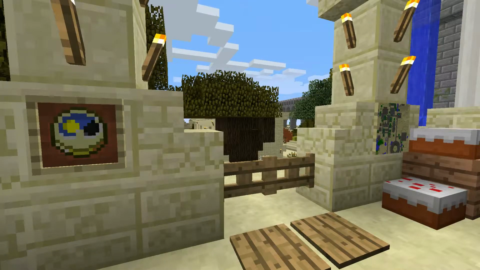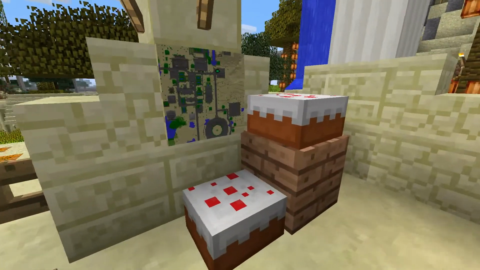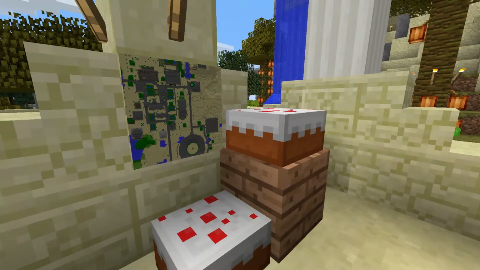This clock is here so that you know what time of day it is when you step through the portal. This cake is here because I told Tim the server needed more cake.